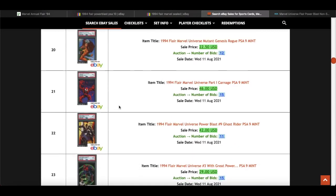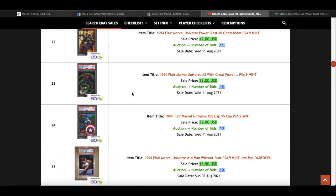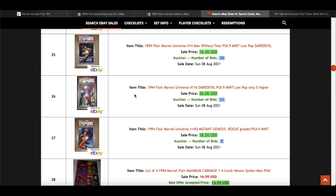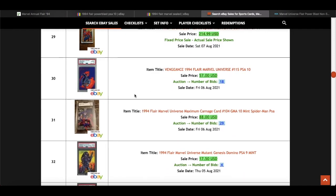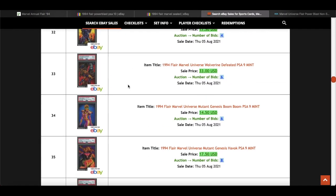So plenty more PSA 9s selling for 22, 46 there for Carnage, Ghost Rider 42, and that's a Power Blast. So PSA 9 Power Blast. And I'll explain the population report in a second. Vengeance, PSA 10, not a Power Blast base card, $57.